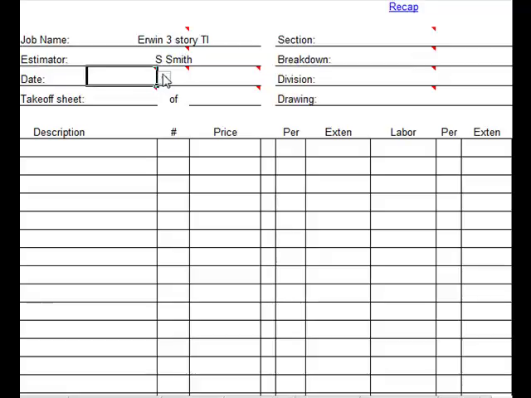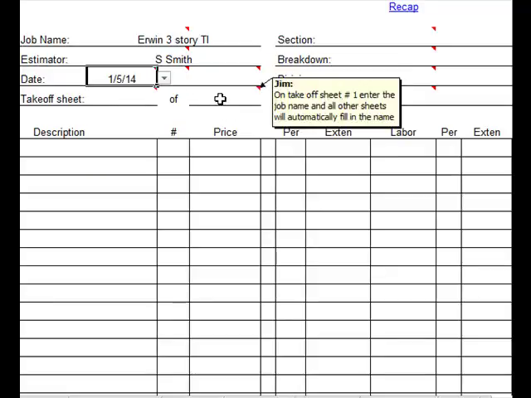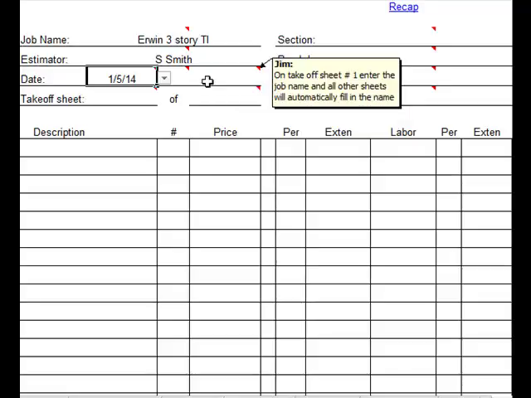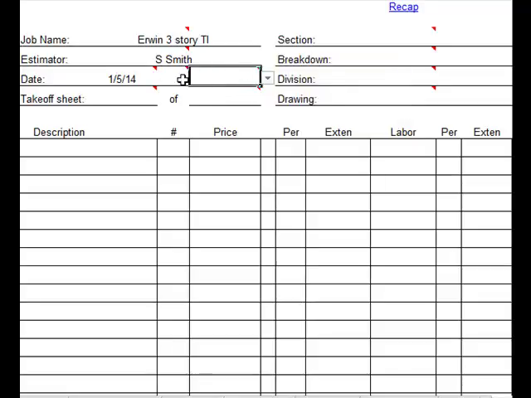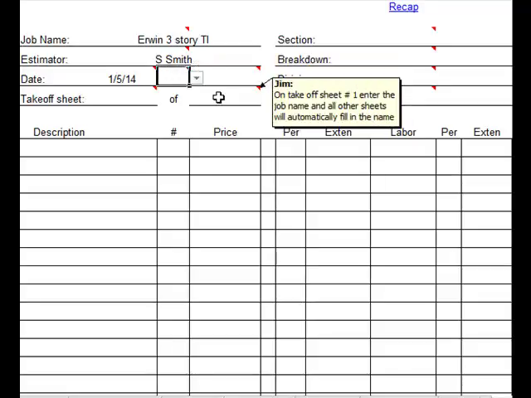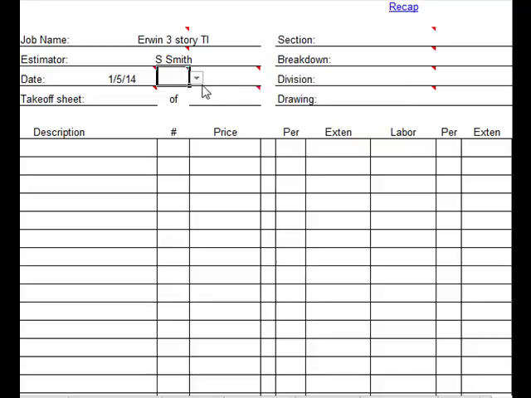Date's pretty important. Matter of fact, it's critically important. So we're going to use whatever the current date is. This is actually not the current date, but for an example, this will work. Now, if I get called out on a meeting or an emergency or whatever reason, and then I come back and didn't get back to it the same day, but got back to it the next day, I'm going to put in that date as well.